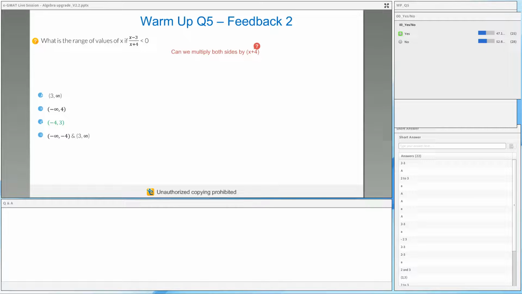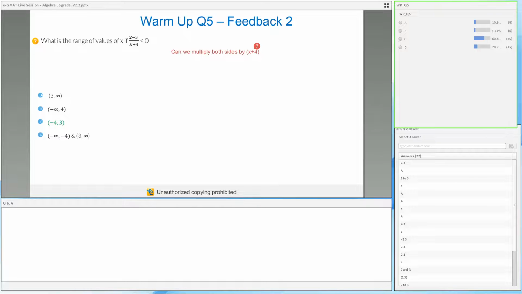Well, guys, I would really strongly recommend you to go through the inequalities concept file. In this case, you cannot do this. Please understand, this is not an equality sign where you can simply multiply with the variables on both sides. You need to take your learnings from the second or third question that we discussed in the warm-up, where I told you that whenever there's a negative sign, when you multiply by -1 on both sides, you need to change the sign of the inequality. It's only when you're multiplying both sides by a positive number that you don't change the sign.